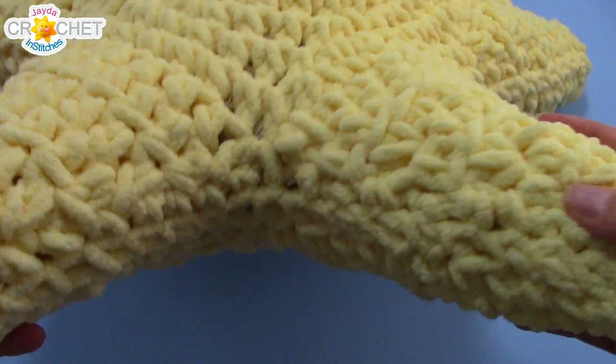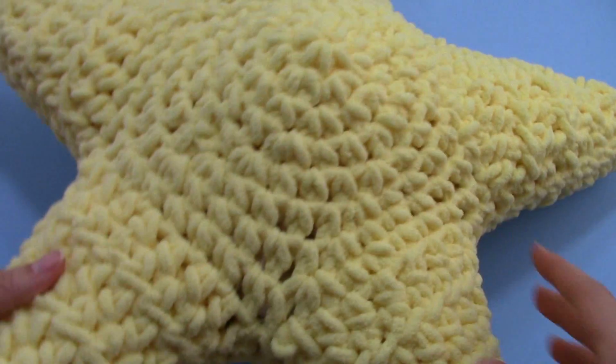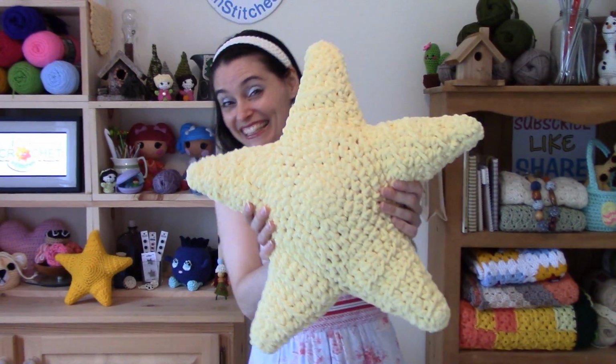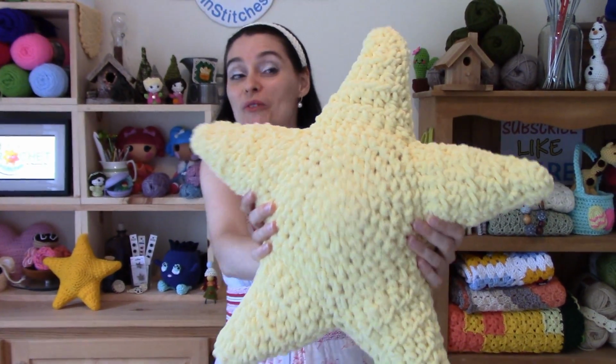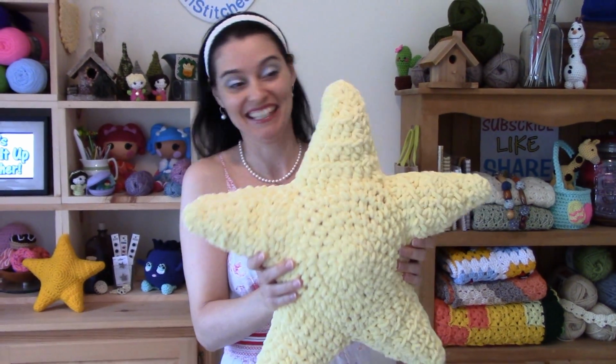Whew, that's big. I better zoom out for a bigger shot. It is almost 20 inches tall. Now that is a proper pillow if you ask me.